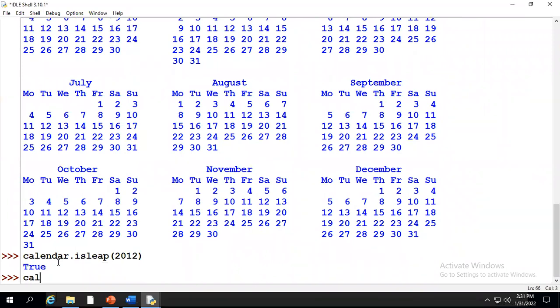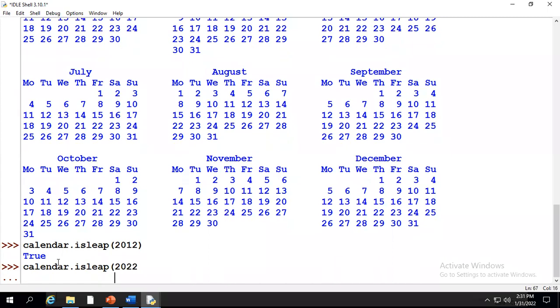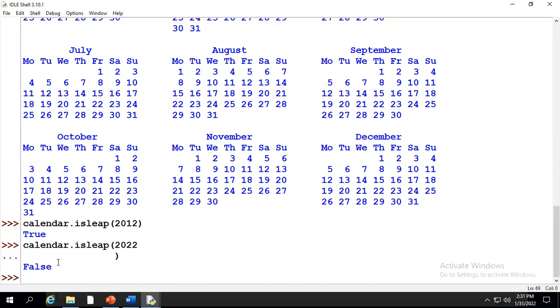We can check whether the current year 2022 is a leap year or not. Now it shows False. 2022 is not a leap year. So like this, isleap is one method we can use to find whether the value I have passed is a leap year or not.